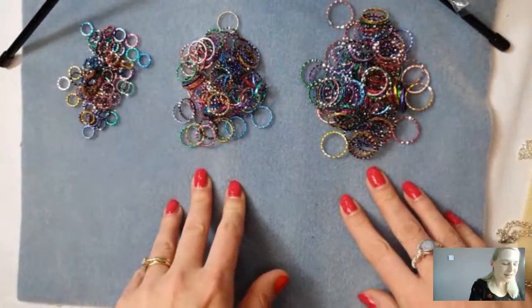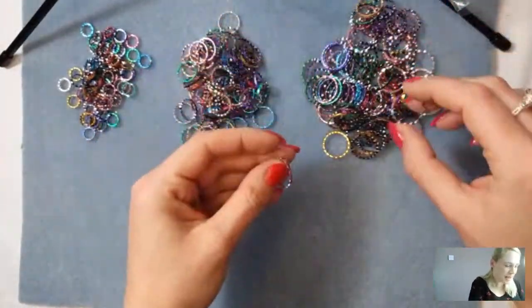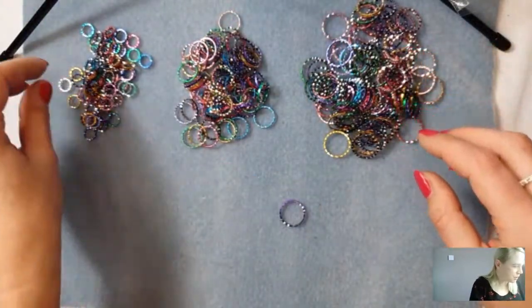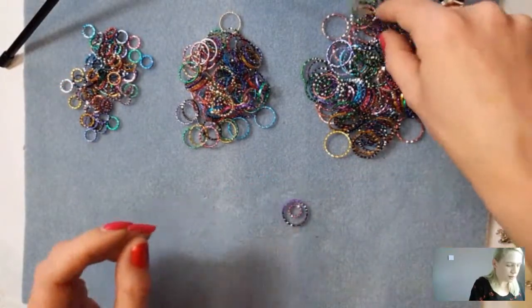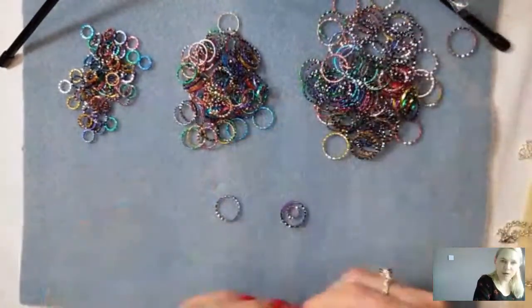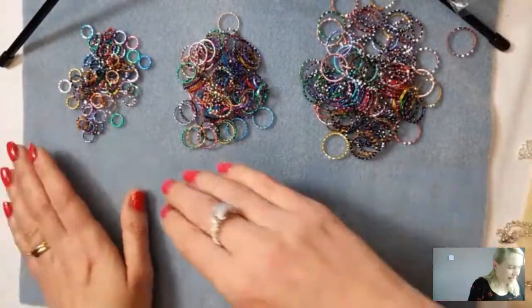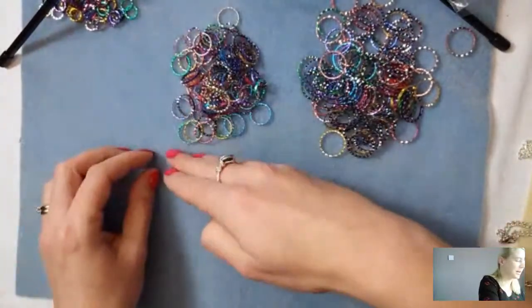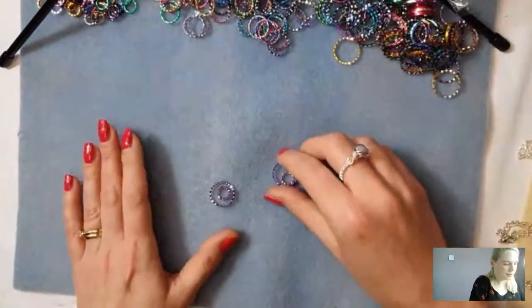So when I say let's do something to match my nails, we've got two colour choices. I could do red or the pink. I'm going to go with some pinks and purples, I think. So I'm going to get one of the larger ones and I'm going to pop in one of those smaller ones just to start with. That doesn't match. That one's a match. See, I've poured everything out in front of me and now I've got no space to work. Let's move them up a bit and see if we can still get some focus.